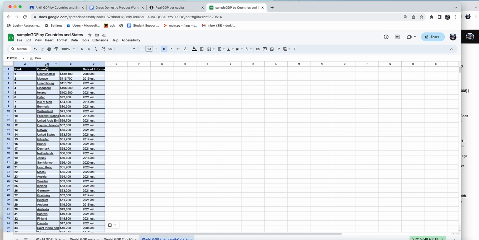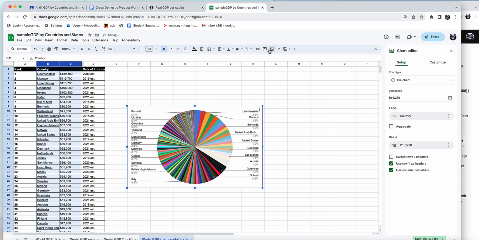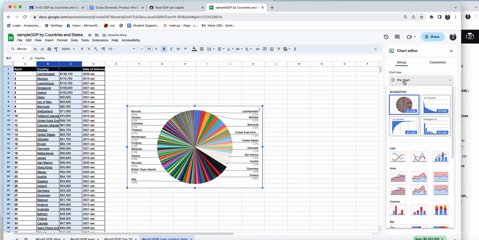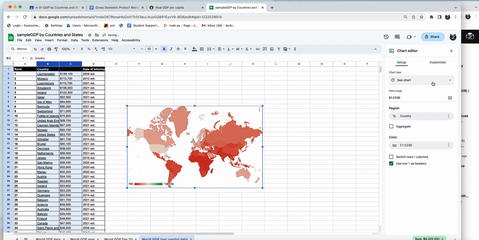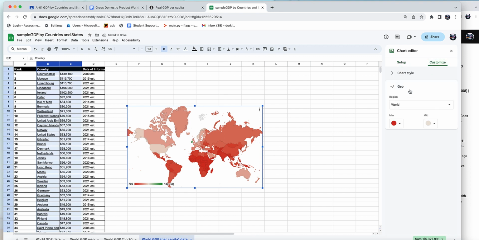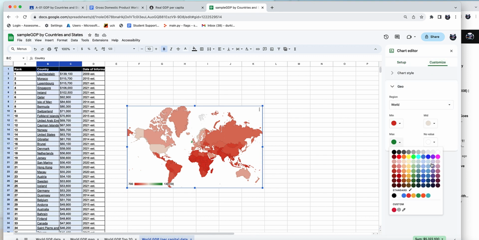Again, the only two columns we're interested in are B and C, and this is already sorted for us. So if I highlight B and C, we can first make that world map. That will be very different from the other one. Change that back to a world map now. I'm going to use the same colors as I did before.